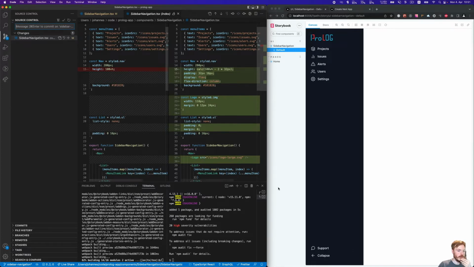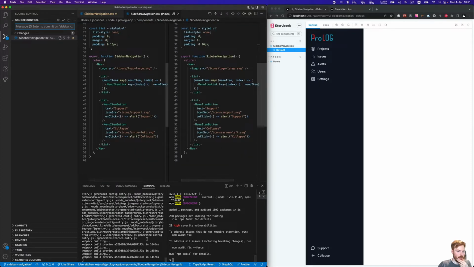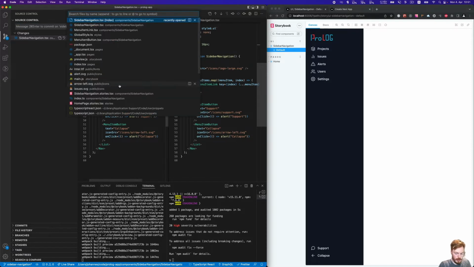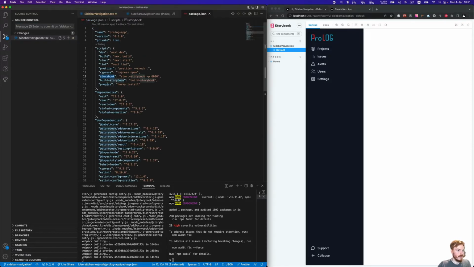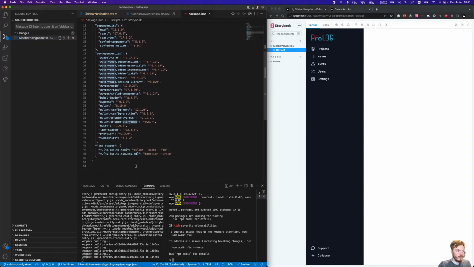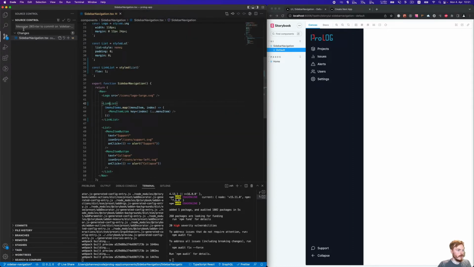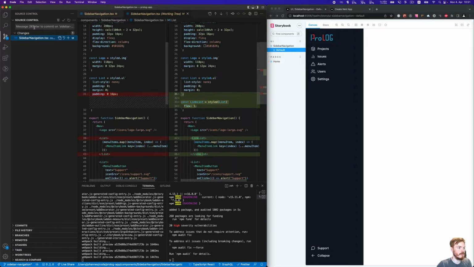So I try to commit broken code, and if you saw the setup video, you may remember that we introduced git commit hooks with npm lint-staged, I guess. So here lint-staged, and we ESLint and Prettier the files before committing. So now I try to commit broken code with a wrong closing tag, and the commit hooks stop me from doing so.